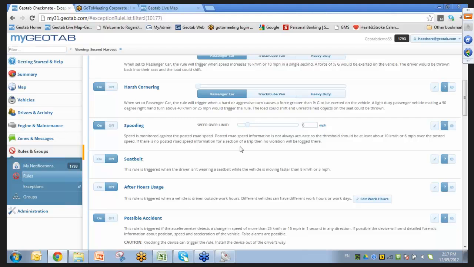Now it's not only a maximum, although you can still have a maximum in here. Let me know when my guys speed greater than 120 kilometers or 75 miles an hour. That's absolutely doable, but you also have the option here to let you know when they've sped 6 miles an hour or 10 kilometers per hour over posted road speed. So there's options there for you.